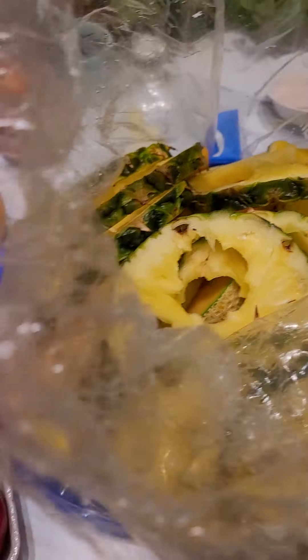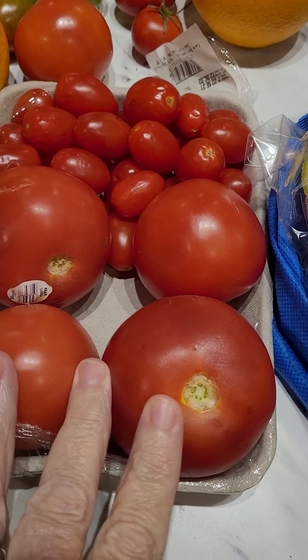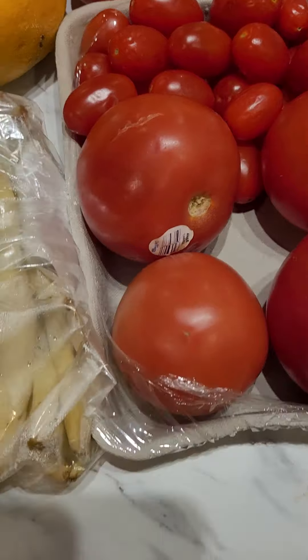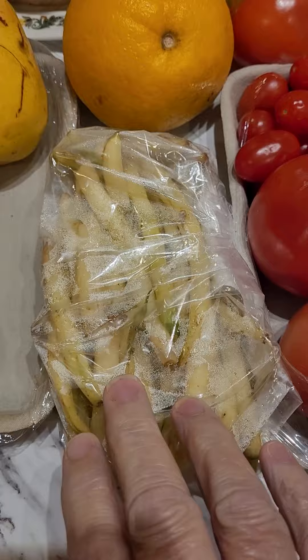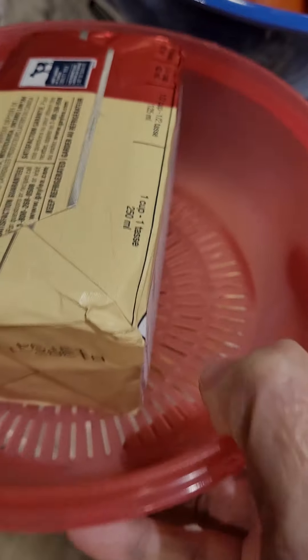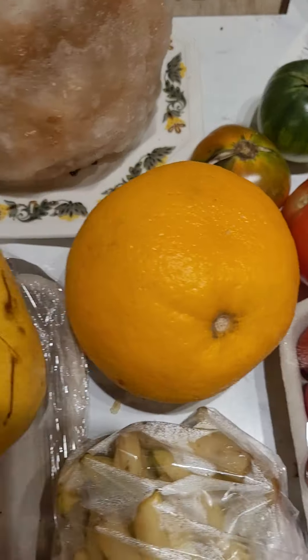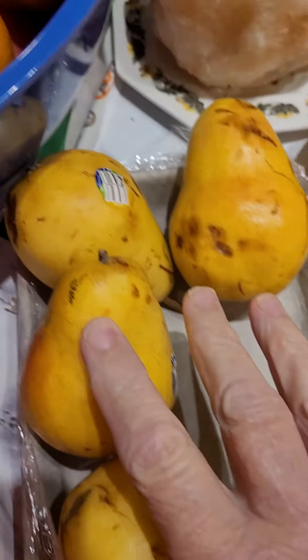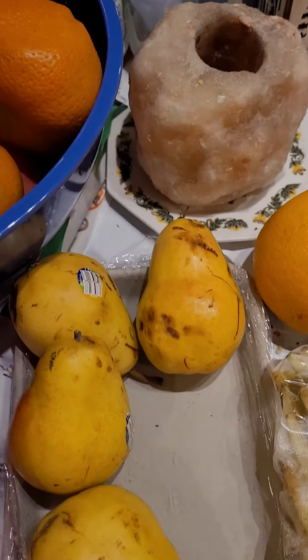The other thing we got yesterday at Farm Boy here on Mohawk — some overripe tomatoes, which are really, really kind of nice, very very ripe. We got a huge bag of yellow beans and they're on the edge but they're still edible. And there's one of the other tomatoes — it's green. I have a couple of green tomatoes from our own garden still.